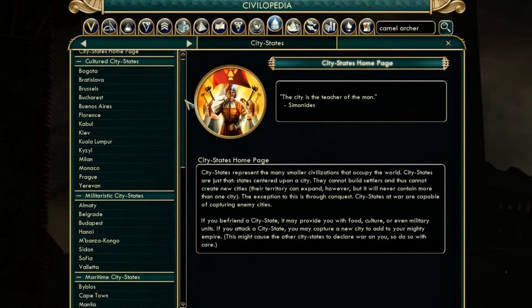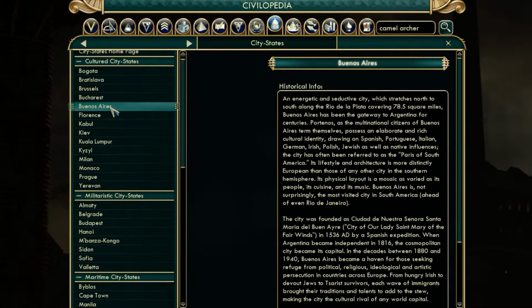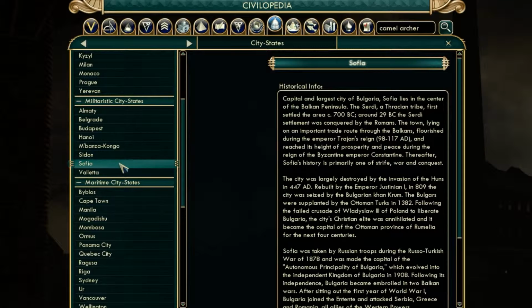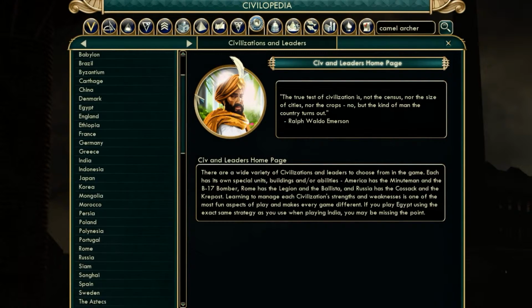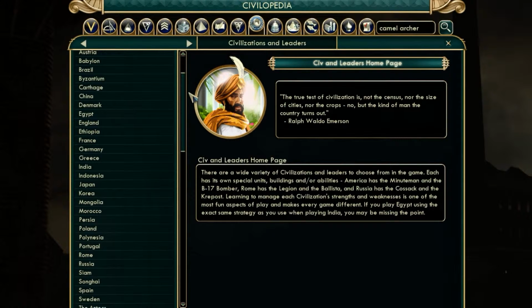You can find anything you need to know in here. Even the city-states, because these are all based on real cities, too. Like Kiev, that's in Ukraine. Buenos Aires is capital Argentina. Sofia, Bulgaria. Cape Town, South Africa. And it tells you all the history. It's interesting. But yeah, there's everything you need to know here. Here's all the leaders, and then here's all the civilizations.